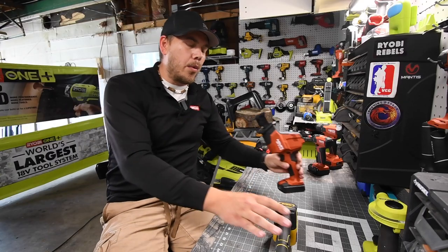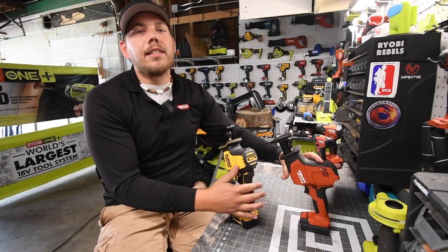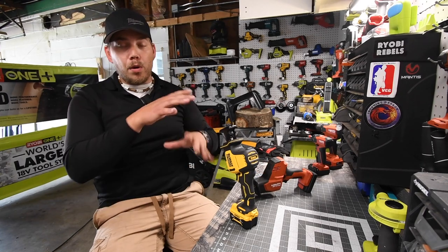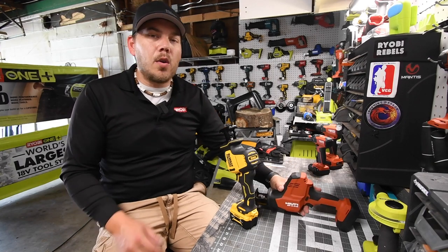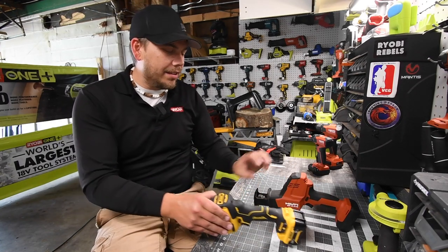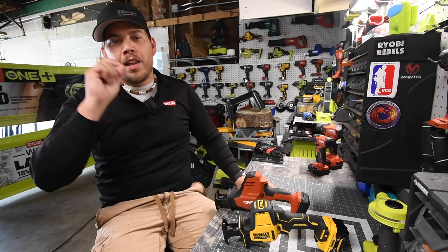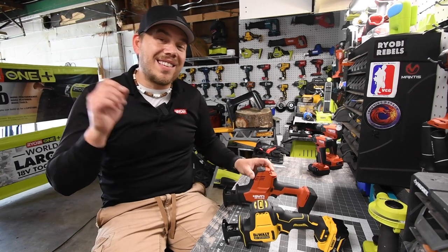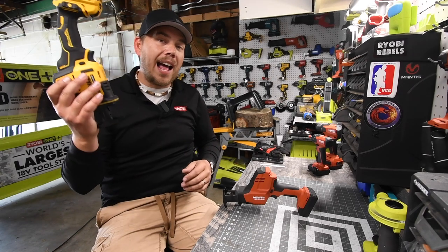All right, guys, so today we are gonna do a video on HILTI's single-handed reciprocating saw versus Dewalt's single-handed reciprocating saw. Now, both of these are 12-volt tools, and I already did a video between these, and I believe the HILTI kicked the butt of the Dewalt, but I used a 3-amp-hour battery on the Dewalt and a 4-amp-hour battery on the HILTI, but this time we're gonna use the new 5-amp-hour Extreme battery on the Dewalt.